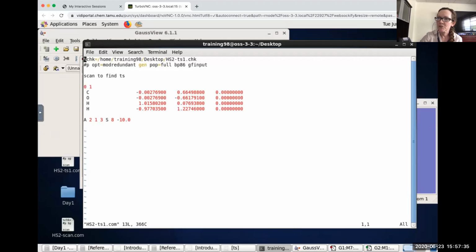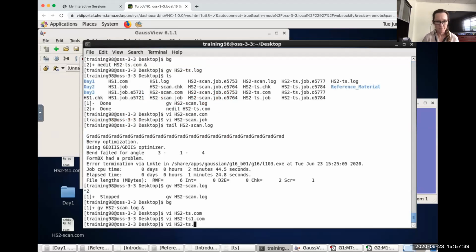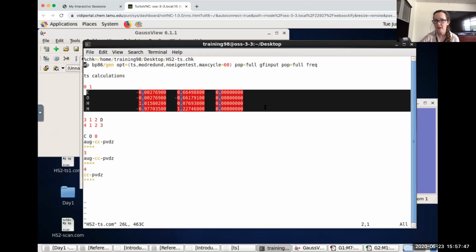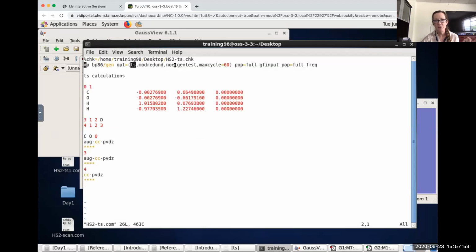Okay, so let me show you what the final of this was. All right. So here's what the input file looks like after you modify it. Okay, still the same Cartesian coordinates that I got from Gauss View, which was that high energy point. Okay, but I need now the TS for the optimization, adding in this no eigentest and the max cycles. And then the first time I ran it, I forgot the FREQ.